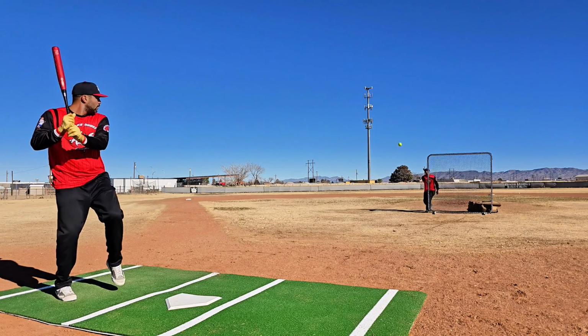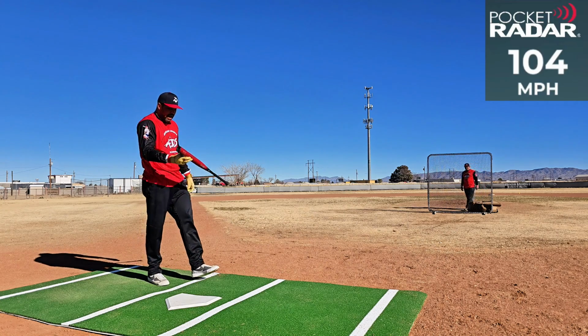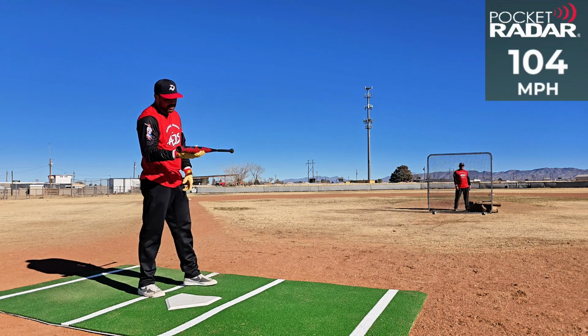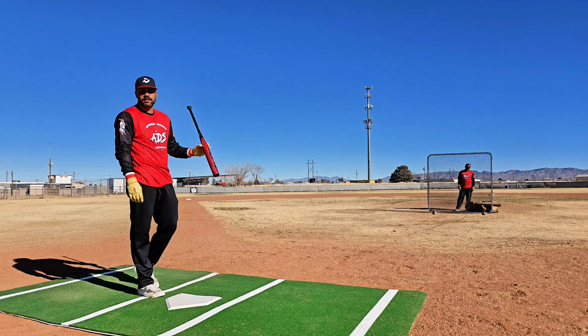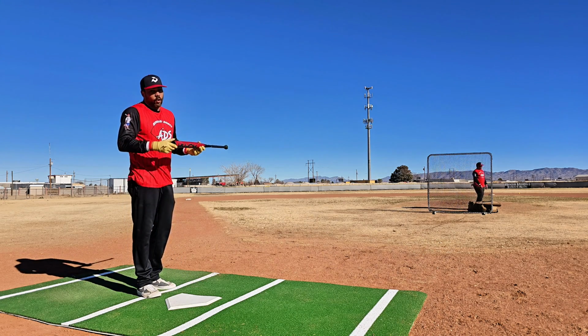104 miles per hour. Yeah, this thing's a triple-digit machine. That sweet spot's hot, super forgiving. We'll see where it tests. I think it started 250, 260, so not a lot of wiggle room, but if it holds, it's gonna be great.